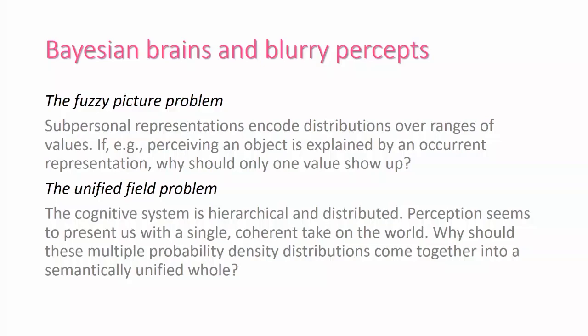And so another important thing to note at this point is that these are not really problems about how you could get a Bayesian system to deliver contents that could do this. I think notoriously, if you build in the right kinds of priors and mechanisms for precision updating and so on, you can deliver these contents. But rather, it's about giving us a strong theoretical basis for searching for these in the first place. So rather, it's a question of why should a Bayesian predictive coding mechanism deliver this kind of content?